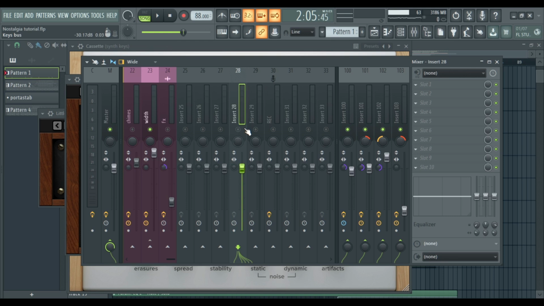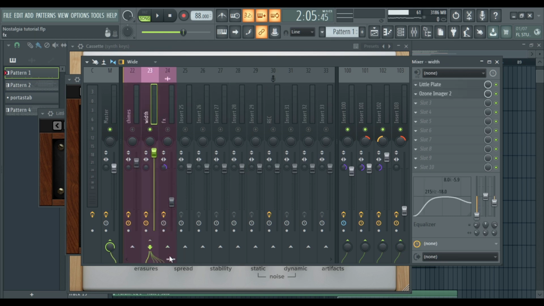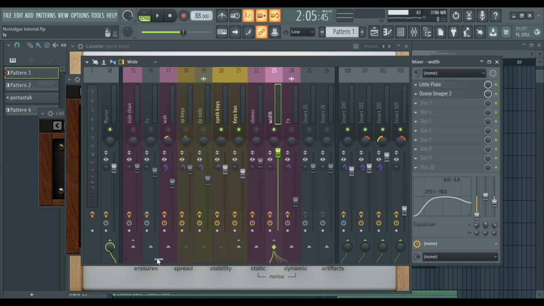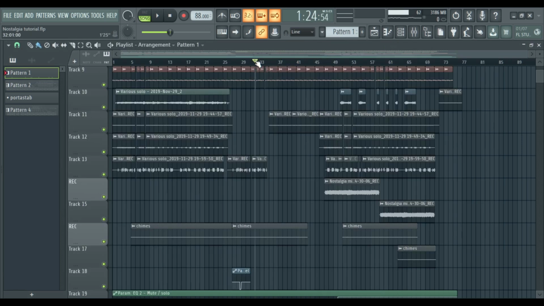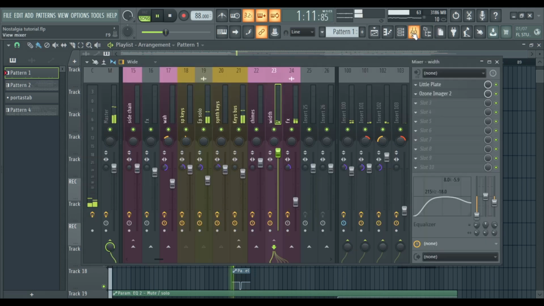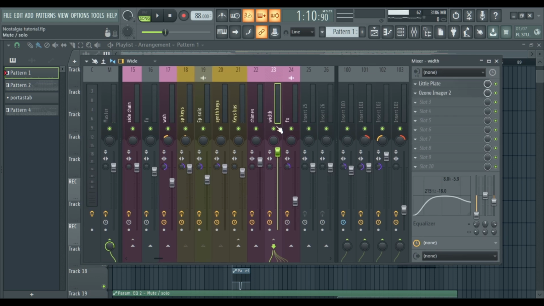Cool. And then other than that, we have some chimes. This is the width, so just to add some width to the mix, I routed some tracks to here and just added a bit of stereo width. So if we go to maybe the B section, so I got some width. Yeah, so I'm going to solo that on and off. You might be able to hear the difference, you might not, depending on how you're hearing this, with headphones or what.